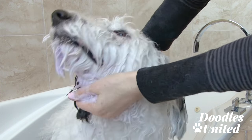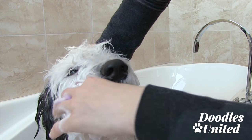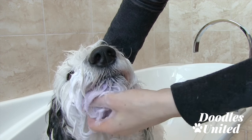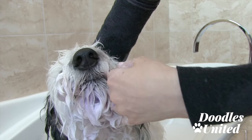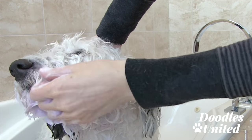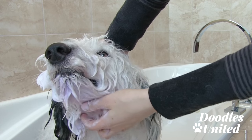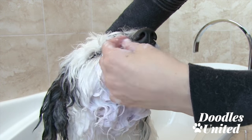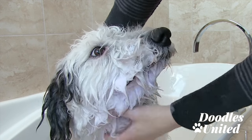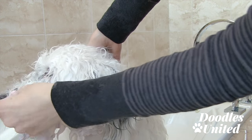I'm lathering it up especially near the front areas of his mouth. It's not always going to be an easy process — we're essentially putting shampoo around our dog's mouth and it's not something they're going to love. I'm just going to lather it up and get the areas that tend to get wet the most. Think of it as: when your dog eats and drinks water, where are the areas that tend to get wet the most? That's what I'm focusing on right now.